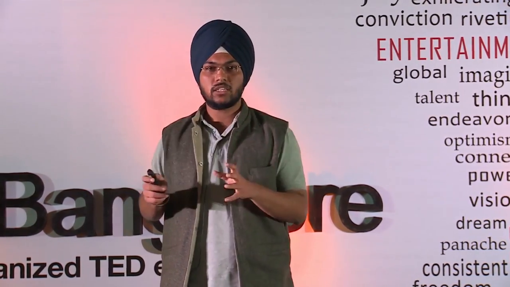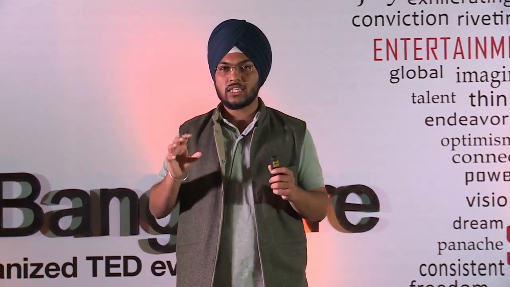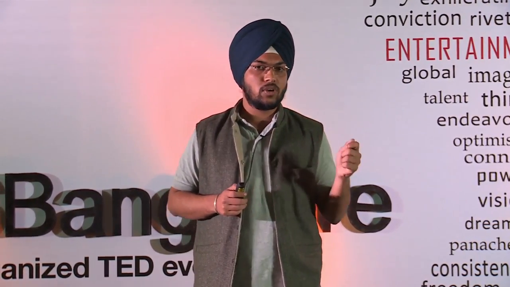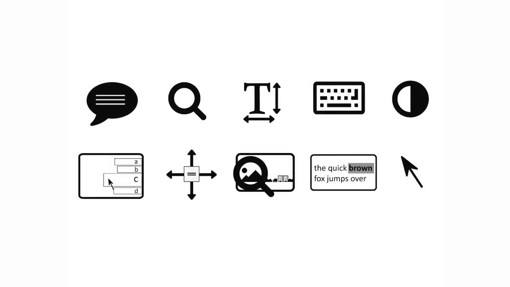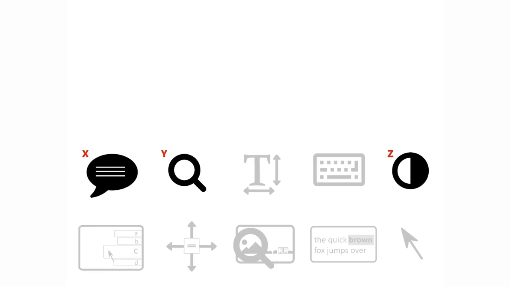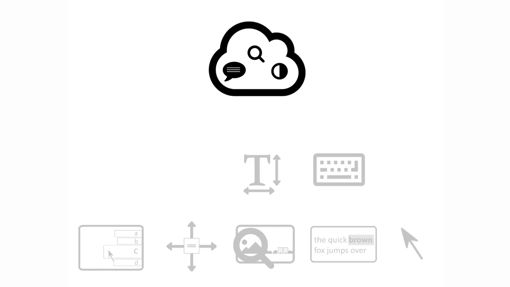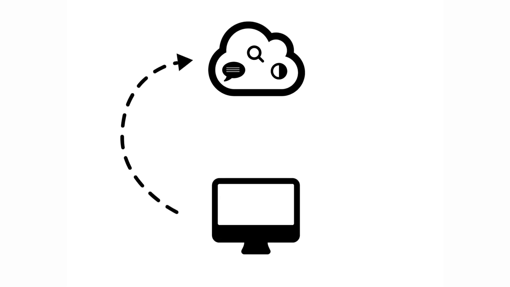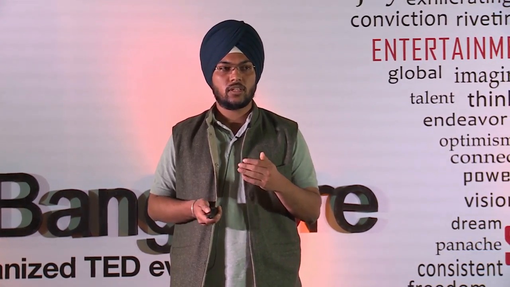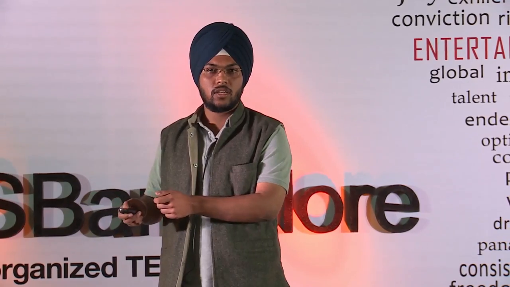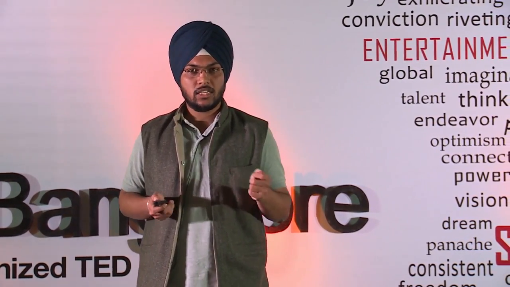Instead of having a single big application that tries to solve all of this, WebAssist has a number of single distinct accessibility tools that do only one job at a time — such as increasing the size of text, speaking selected text, or adjusting background and foreground contrast. If I'm a visually impaired person needing tools x, y, and z, that is my accessibility profile. But here's the crux of the solution: this accessibility profile, instead of staying on your machine, stays on the web. So whenever I'm accessing the web on my machine, the web keeps adapting to my requirements — and even when I'm at a public place like a library, lab, or classroom, the web still adapts to my requirements. That's the kind of independence it provides.